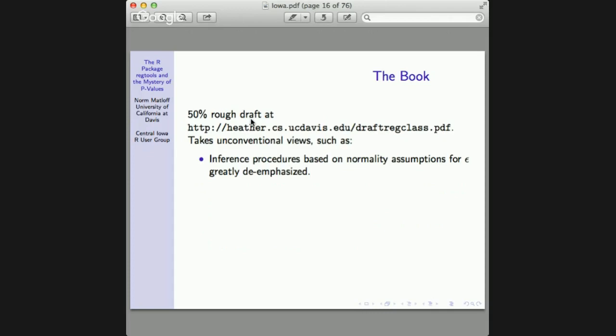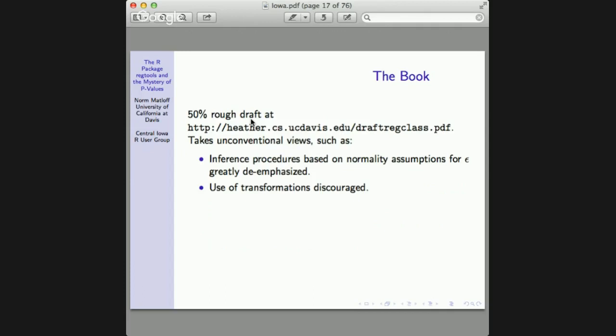Then many procedures come out of that, t statistics, F statistics, and so on. I think that's pretty silly, because nothing satisfies that assumption in real life, so I de-emphasize that. I do use asymptotics: least squares coefficient estimates are in fact asymptotically normal. I use that, but I don't assume that epsilon is normal.